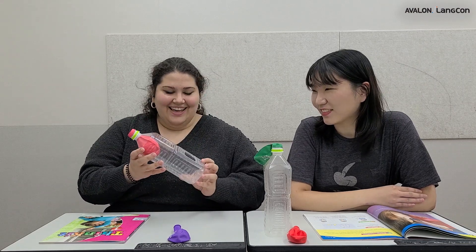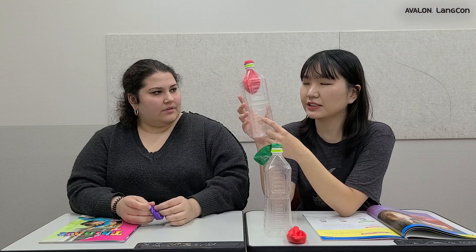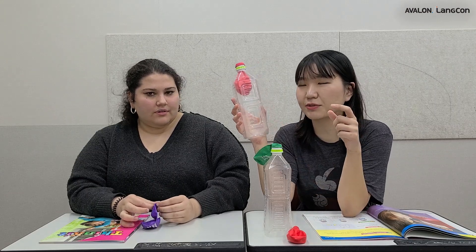Now let's try the bottle with a hole. I don't know if I can do it. You can do it this time. All right, I will try. One, two, three... Wow, amazing, I did it! So for this one, it works because there is a hole inside the bottle, so there is room for air to escape when you blow the balloon.